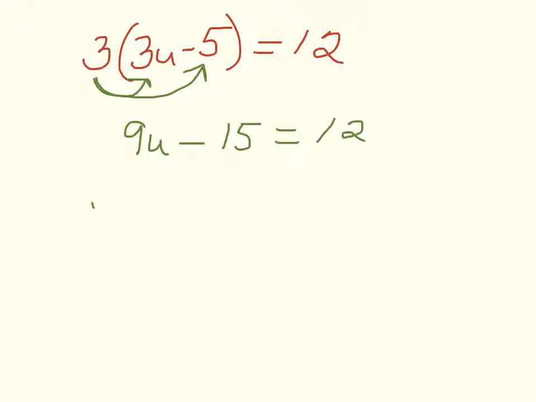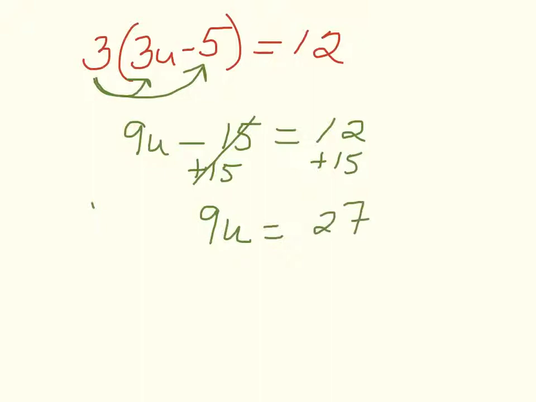We handle that by undoing any adding or subtracting. We're going to undo subtraction here. The opposite of subtraction is addition. So you want to double check as you're crossing it out. Did that go to 0? Yeah, negative 15 plus 15, it went to 0. That's perfect. We're slowly getting everything away from the u so that it can be all by itself.